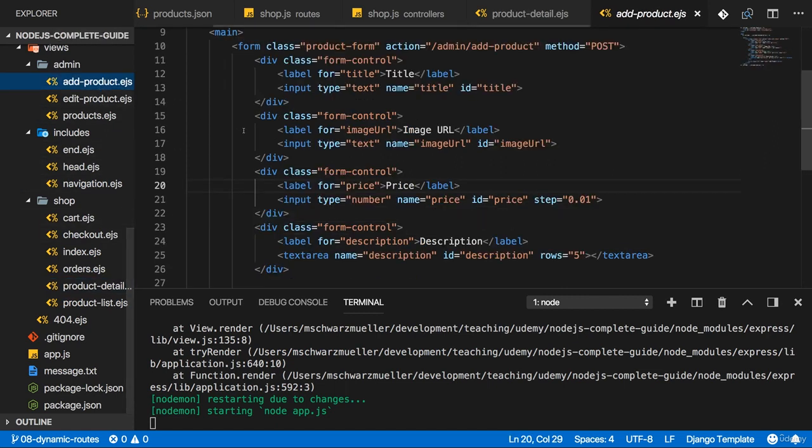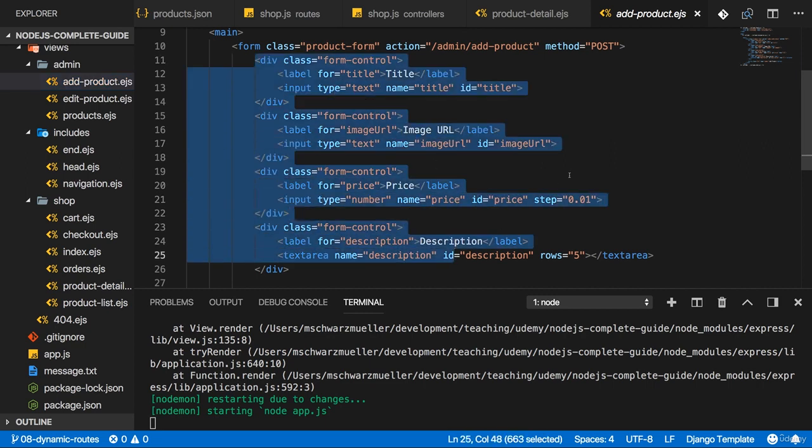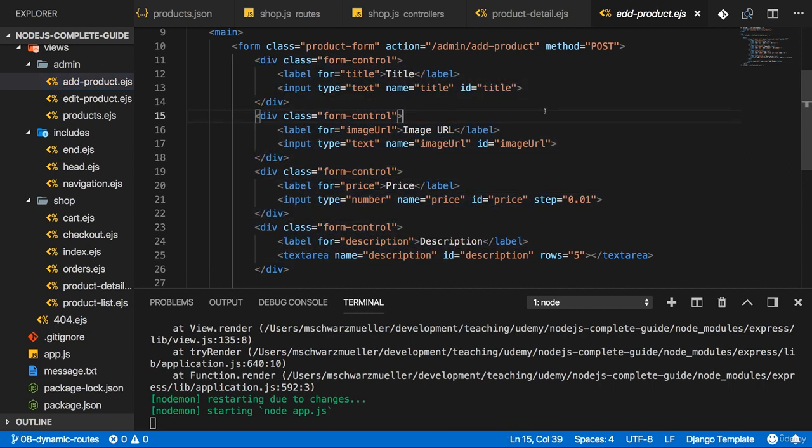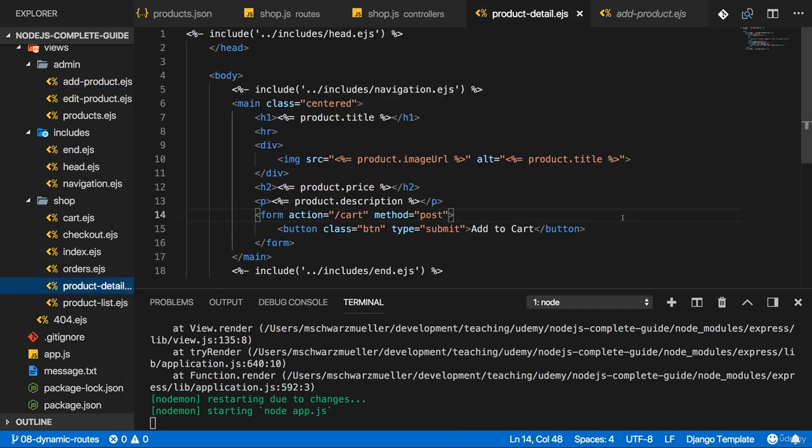For adding a product, we have a form, and as I mentioned when we added this the first time in the course, this automatically gives us a request which puts all the input data and so on into its body. But this only works for posting data. This is not available for getting data. But for posting data, we therefore don't need to add anything to the URL because we can put the information in the post body. So therefore, what we should do on product detail in this form is we should simply pass some important information as part of the post request.